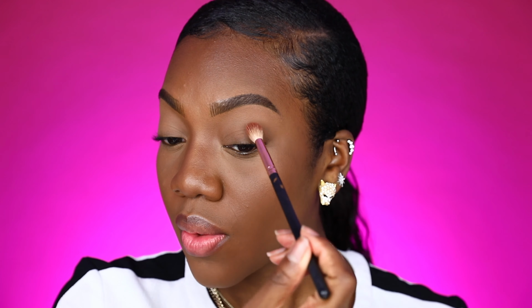I decided to start with 9 Wine first. The first shade I am taking is called Sherry Fairy, and this is a matte shade. We're gonna put this right in the crease. This is what I would like to be the transition shade for today's look.